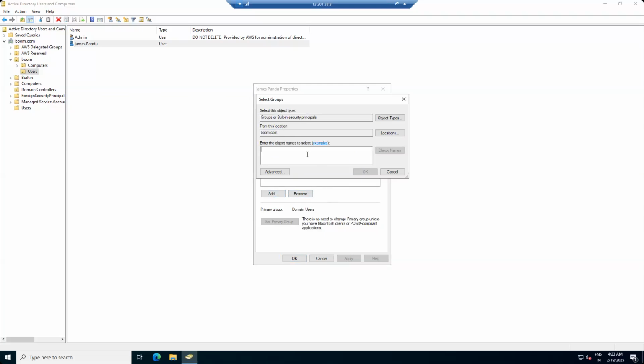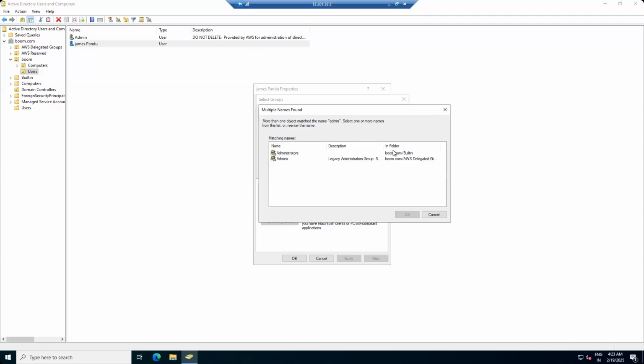Correct. I'm adding to the admin group. Click on add. And then here, type admin. Click on check names and select admins.